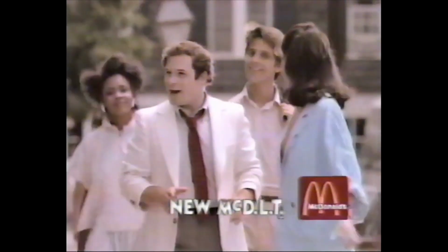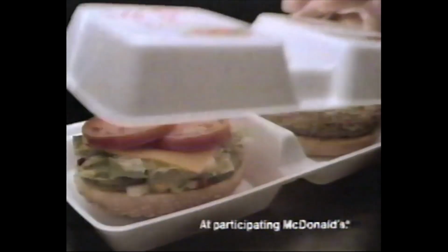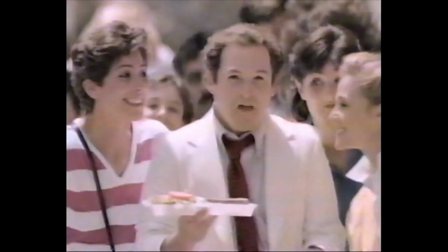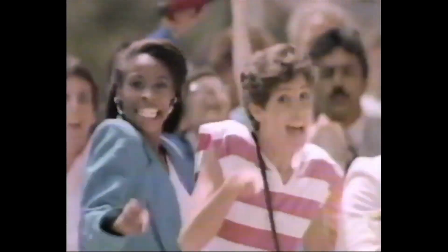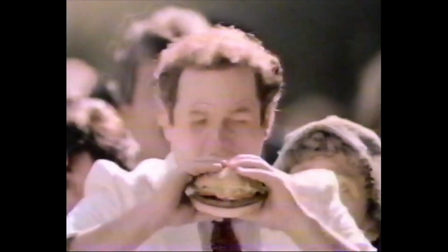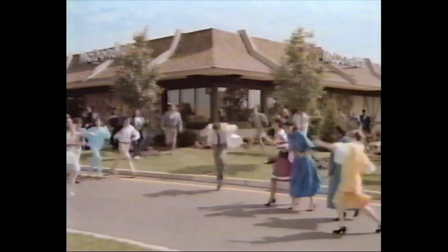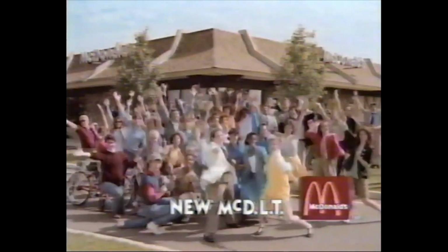This is CBS. Hey, you say you're getting tired of lettuce and tomato hamburgers that don't quite make it? Then look at McDonald's new McDLT. I'm talking quarter pound of beef on the hot, hot side. The new McDLT. Hot, hot. Crisp lettuce and tomato on the cool, cool side. The new McDLT. Cool, crisp. The beef stays hot. The cool stays crisp. Put it together, you can't resist. Could be the best lettuce and tomato hamburger ever. It's a good time for the great taste of McDonald's. New McDLT.